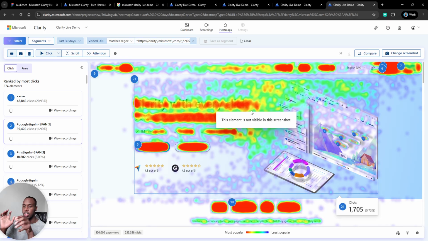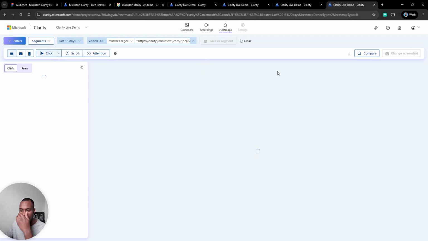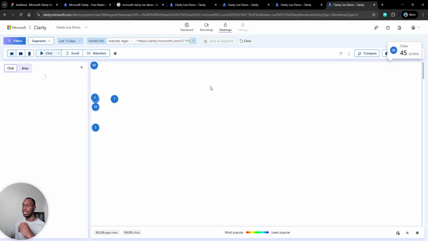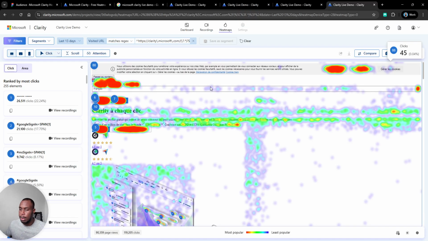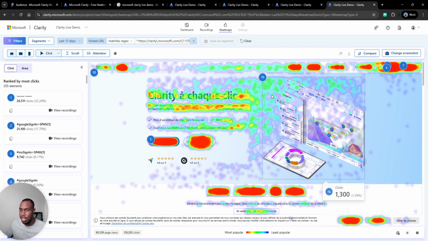If you're doing this for your own website, you probably won't have this amount of data. So if anything, let me see if I can shorten it down, see if we can get something a little bit more realistic. Somewhere around 14 days. And yeah, so this heat map will now generate, oh no, that's not good. Oh, Clarity, you've done yourself that. There we go, it's fine.